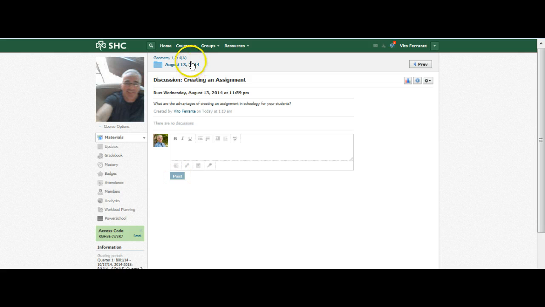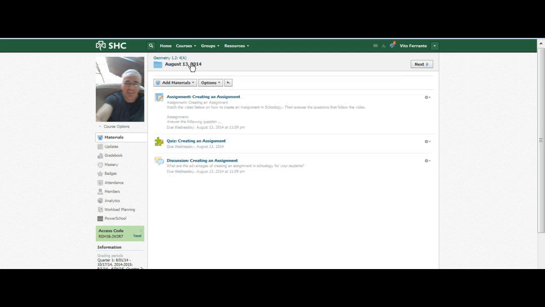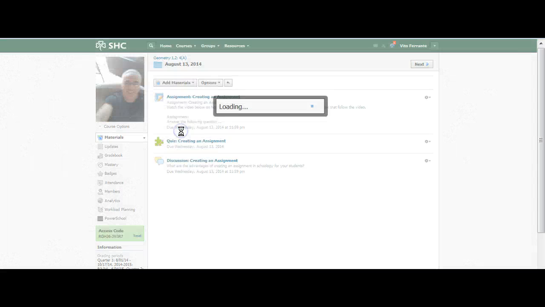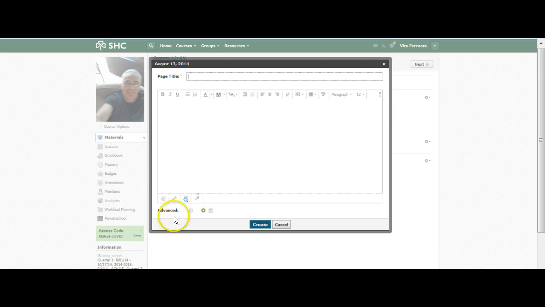Okay? And then finally, the very last thing is pages. Pages looks very similar to assignment. You'll see that, but you'll notice that there's no grading option down here. So pages are usually good for including material where you just want them to read it, like a text block of some kind, and then they can go back and take a quiz on it and that sort of thing. But this is actually pretty good for non-assignment, non-graded type of postings on your part. All right, just go ahead and create it and it's all done.